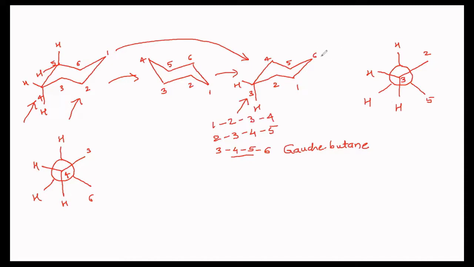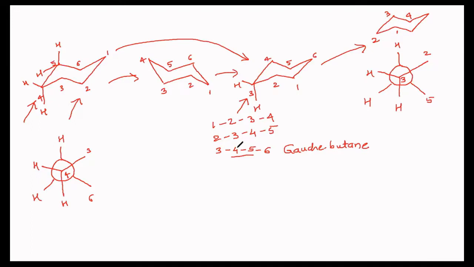मतलब अगर तुमने इसका next pseudo rotation try किया तो next pseudo rotation कैसे होगा? Next pseudo rotation will be like this. Okay. And when you will have the next pseudo rotation like this, you will have one carbon here. So this is 2, 3 and 4. तो जब इसको imagine करोगे, so that will be the angle between 1, 2, 3 and 4. Again it will be gauche butane.